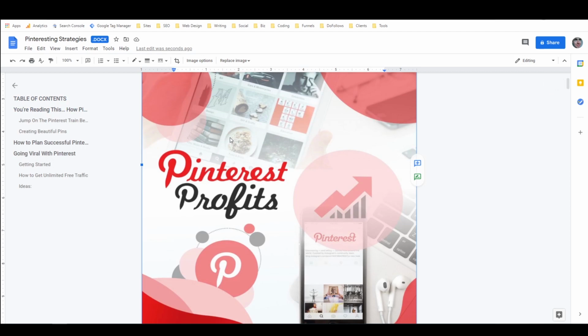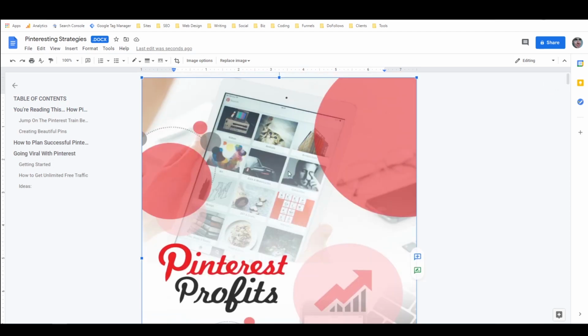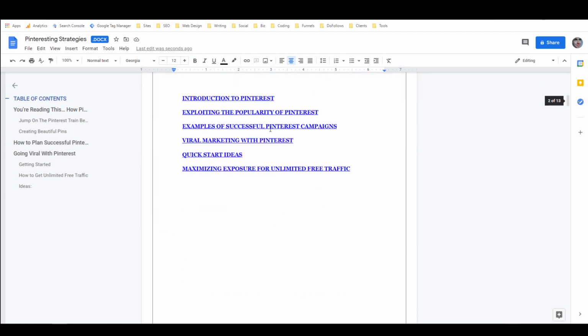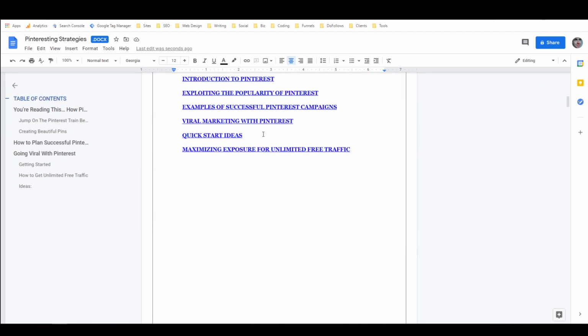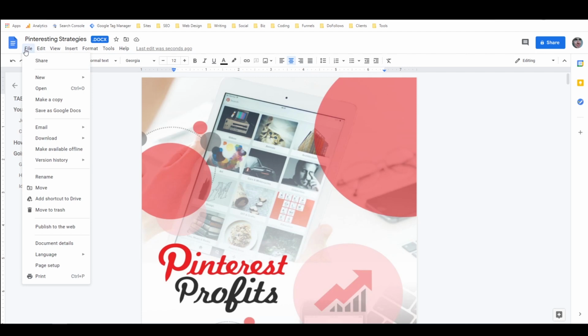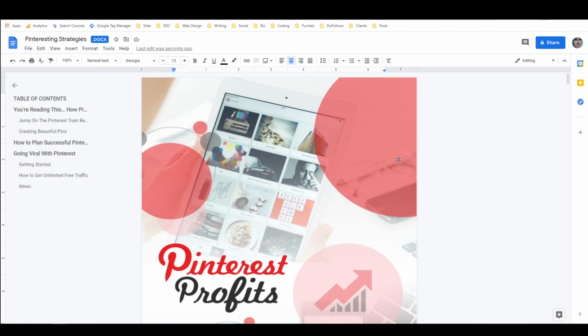So you could use this cover, or you could make your own cover and then go to replace, upload from computer, and then you would have a different cover on there. And I would need to change these to the new subheadings as well. But I just want to show you how to get your PDF from this. Then you can just go to File and Download, and then you can download it as a PDF, and that'll just download it to your hard drive as a PDF, and that can be your PDF that you give away.